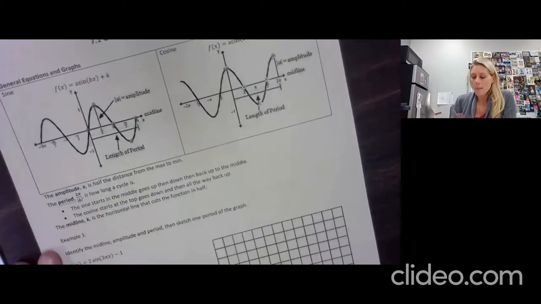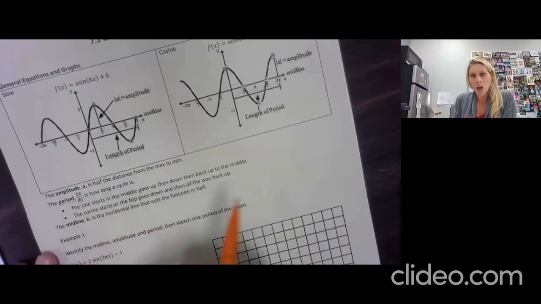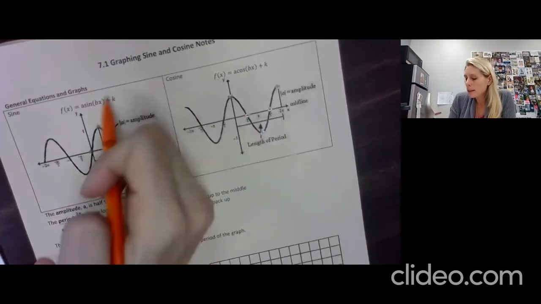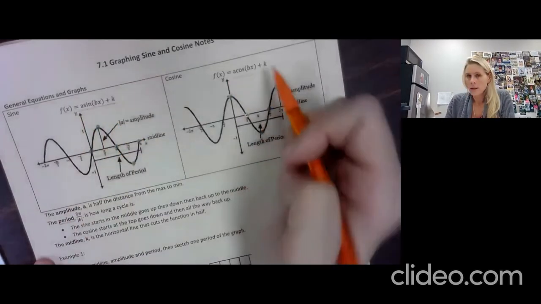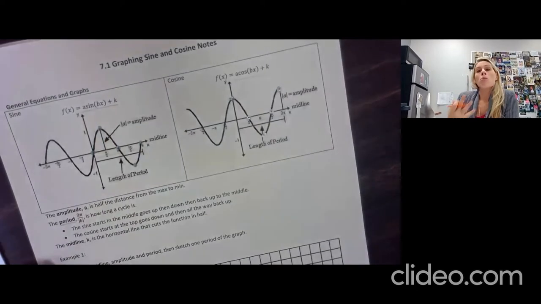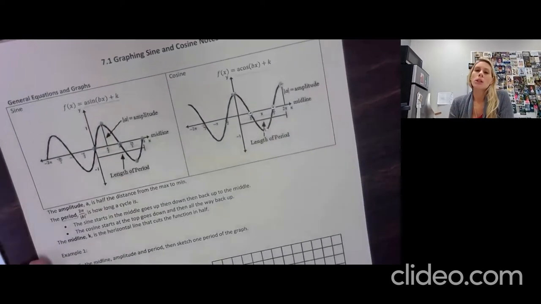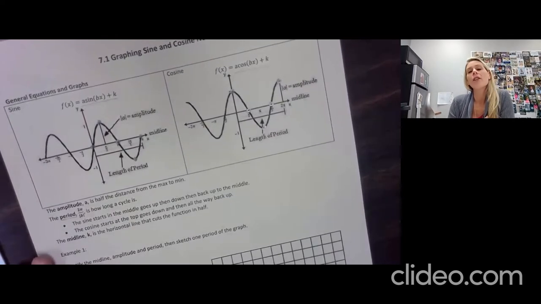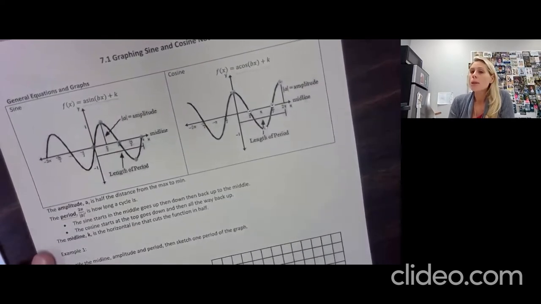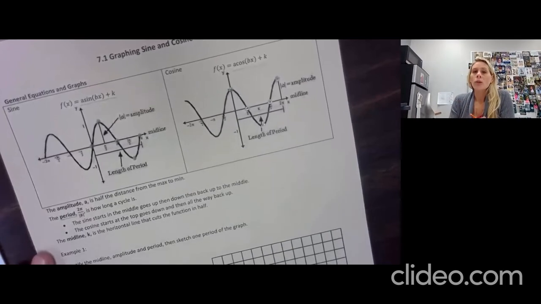Now, how to find that period, you would take 2 pi over the absolute value of b. Well, what is b? Well, look at this function and how this is set up. So b, which is multiplied by x, helps you with your period. It's not exactly your period. Your period is 2 pi over b. So if I ever ask you to identify what the period is, you'll take 2 pi divided by the absolute value of b.